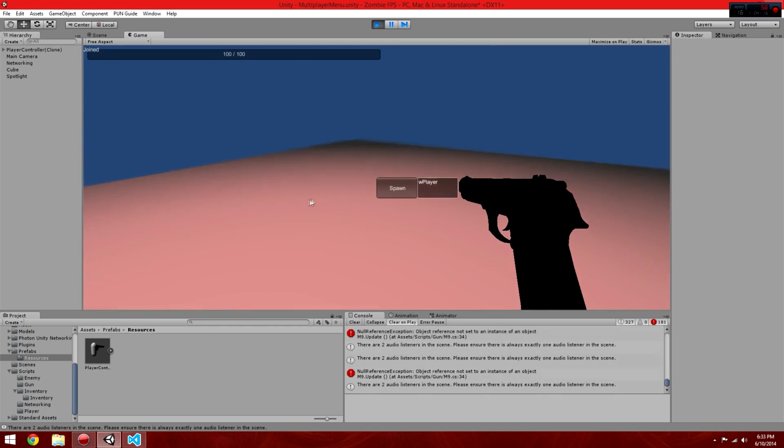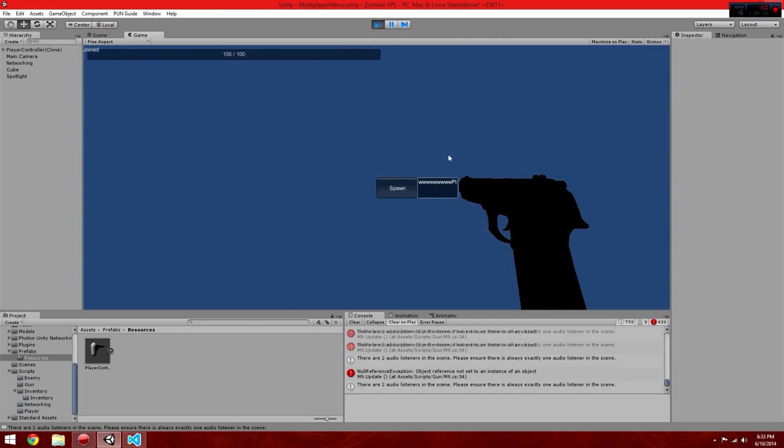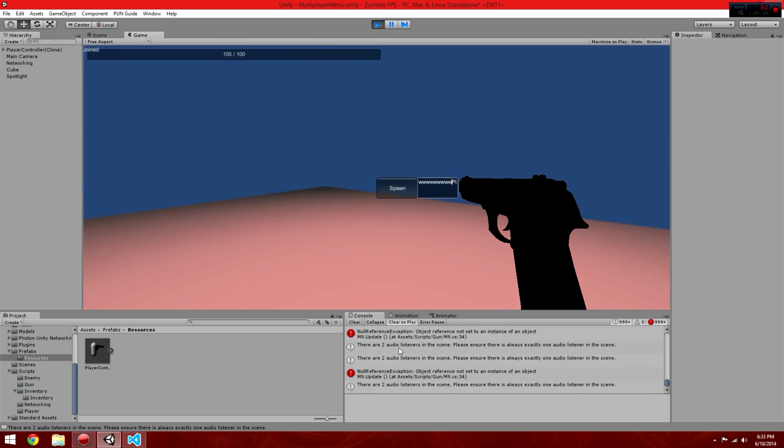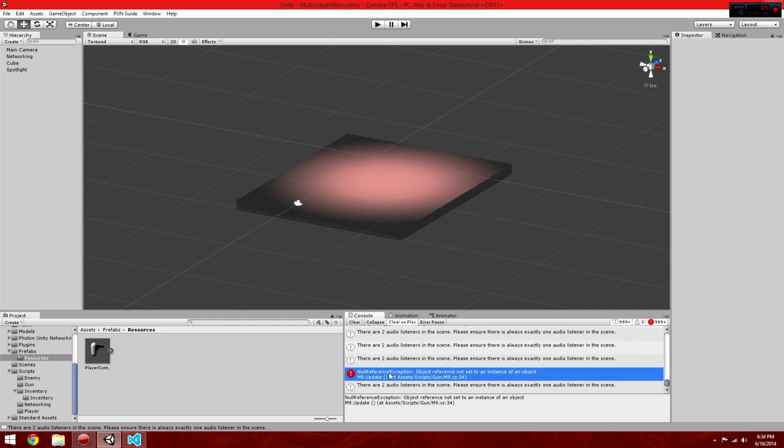Our player's in. We're getting lots of errors, but that is alright. There are two audio listeners, that's fine. Object not set to an instance of an object. That's fine for now. That's just giving us errors because of our scripts.